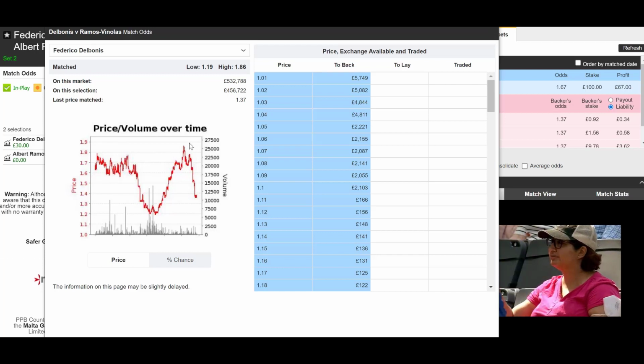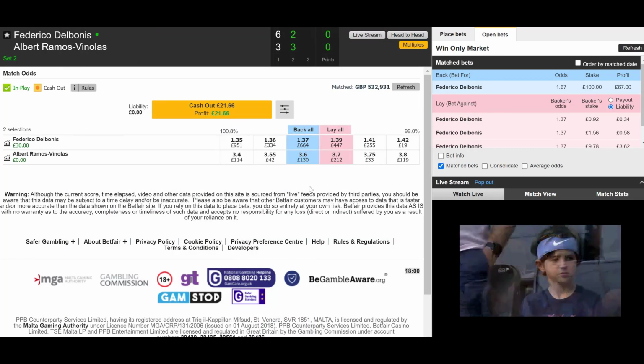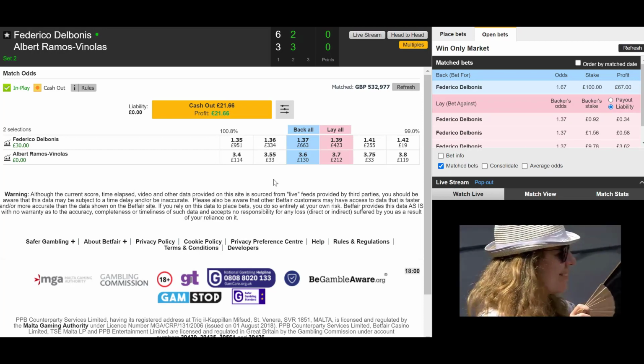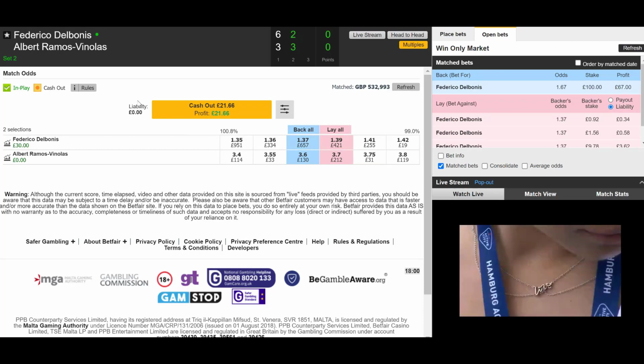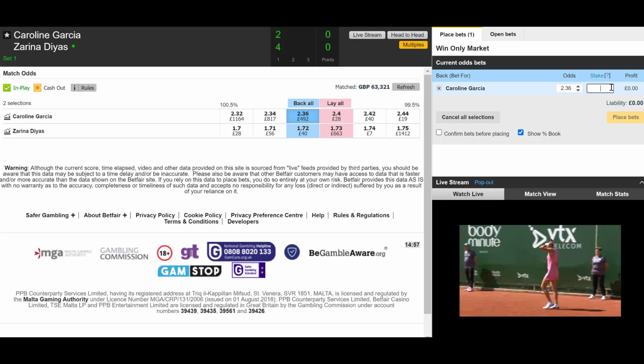If not, like I said, we could have backed him again, but he cannot lose the match in that second set. So any loss we do take, if he doesn't get back into it, is not going to be the biggest in the world. Okay, so yeah, just another example there for you. So as you can see, we're just going to get involved in this one.